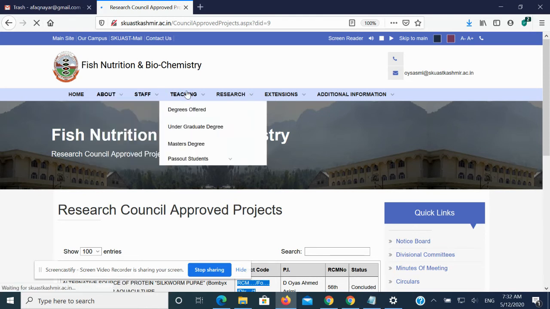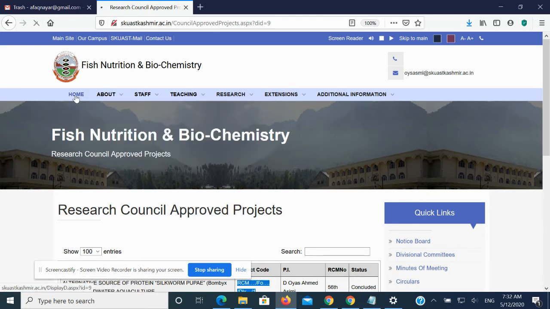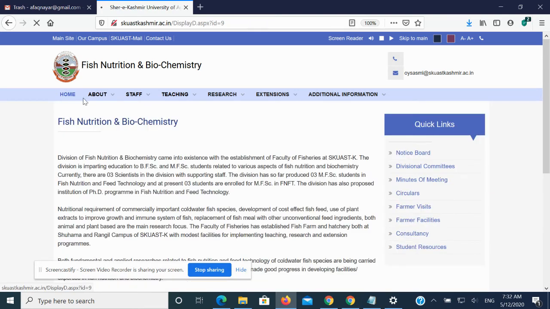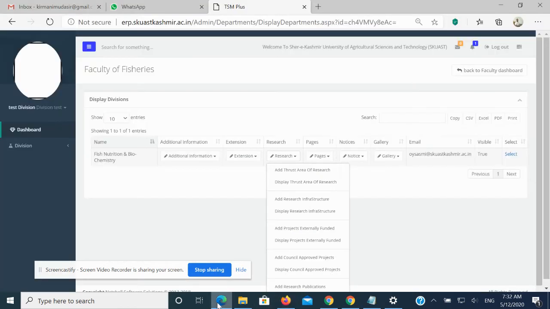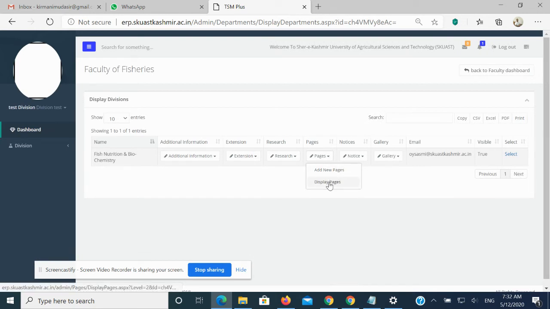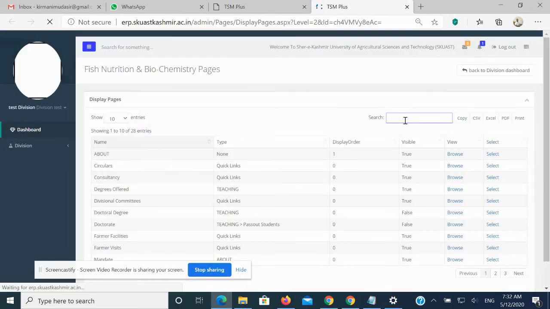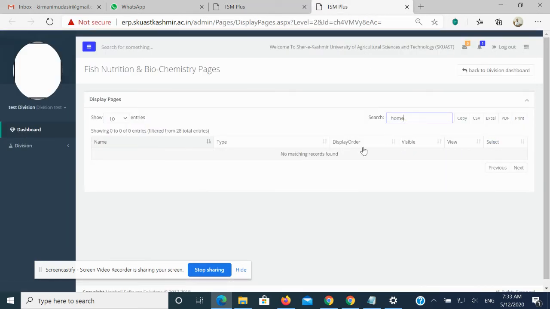One attribute which I did not discuss over here was home, that if you click on the home button, how you will get the information available on it. Now do remember this home button is not available in pages. Now, as you can see over here, if I click on page and display a page, as we have seen, whenever you write the name of any page, that page gets displayed and you change the content of that. Now, if I click on home, it's not available.